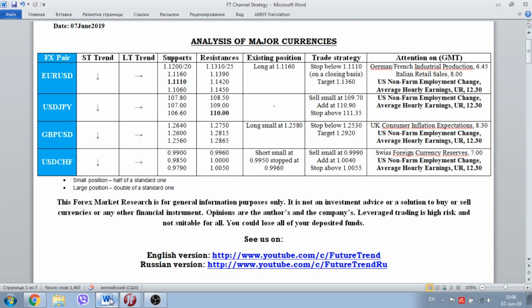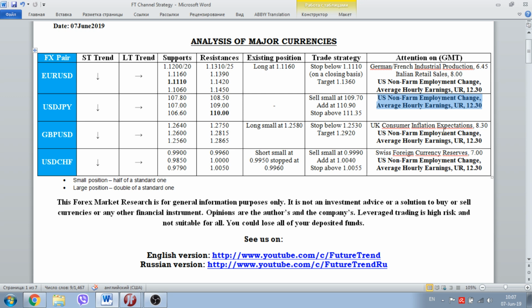We are ready to present our version of trading of major currencies and world financial markets for the date of 7th of June 2019. Today is really a very interesting day, the day of publication of probably the most powerful United States economic numbers, the United States Payrolls report. But we should understand that not this type of economic release is driving the market at the moment. There are other ideas of how to trade major currencies, not only to rely on the United States non-farm employment change on the so-called United States Payrolls report.